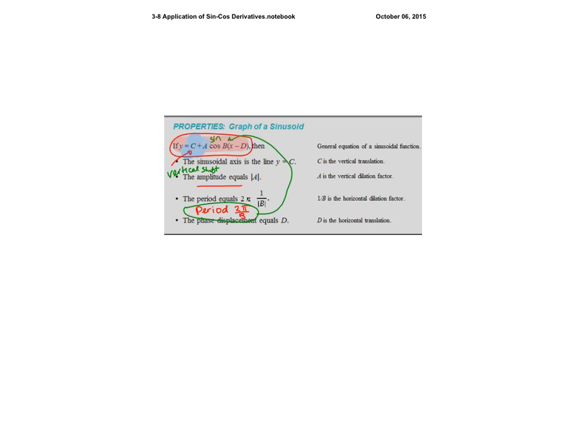When it comes to A, we talk about the maximum. How far from the center does the graph go up and down? So in this case, for the one that I just talked about, it goes all the way down to 4. The center is 8, so A in this case would have been 8.